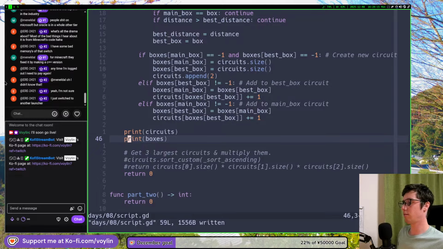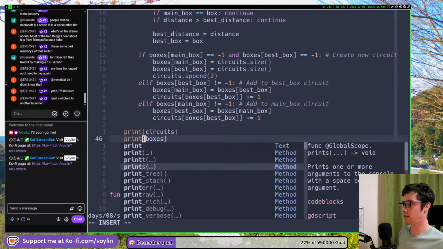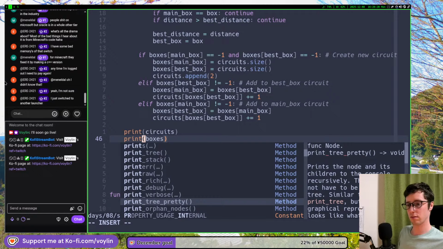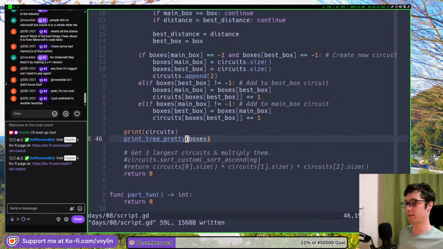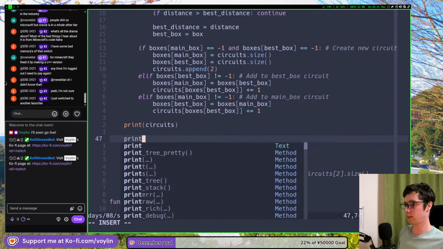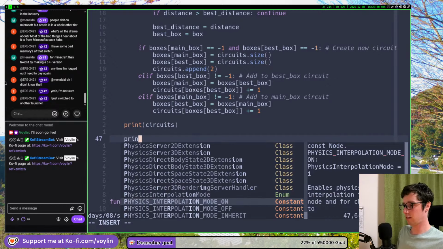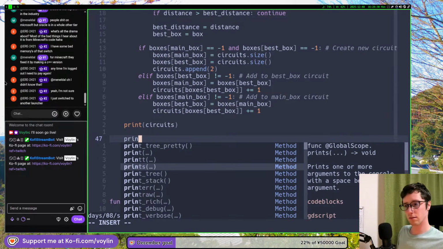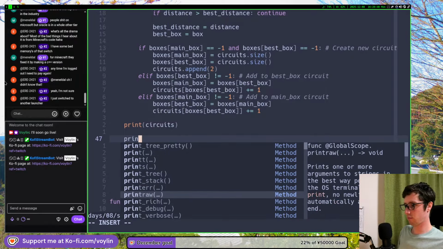Is there a nice way of printing? Can I do this? Nope. Is there print raw?